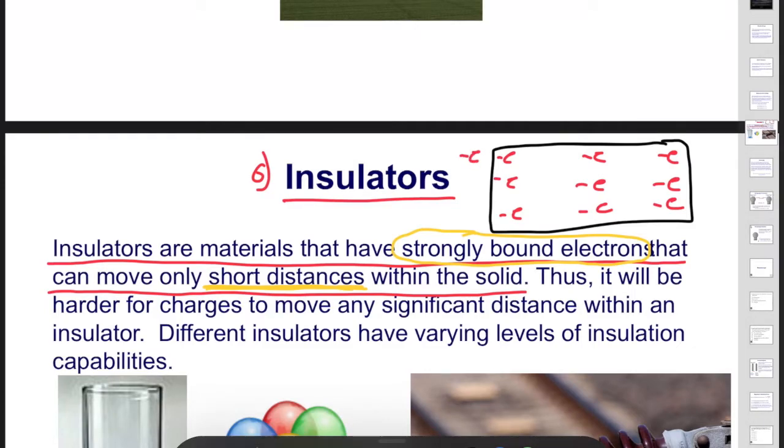See what happens. If I have a lot of electrons in this corner, on the left side, the electrons that are close to this side are going to try to move. And be careful, they can move, but they can move only what? Short distance. I mean, they're going to be moving to right here. Now, what happens with the electrons that are in the center of the object? They're going to feel them.